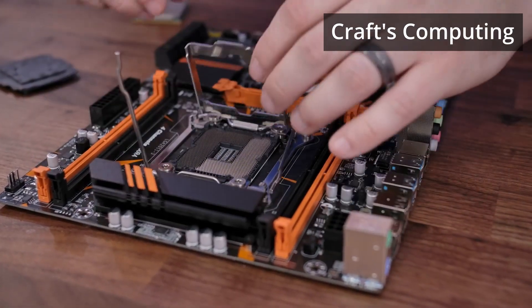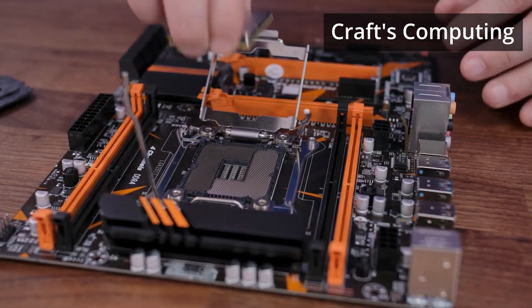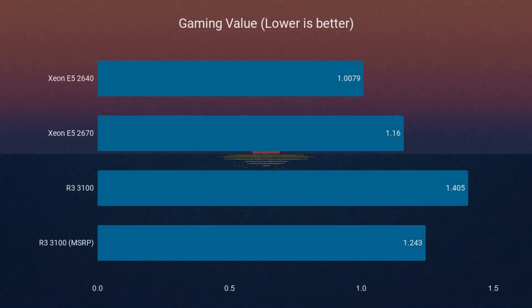And this is honestly where the X99 platform comes in. It has higher frequency and IPC which isn't too far off from Zen 2. Speaking of X99, we have our third point: the upgrade path. The X99 platform actually has a decent upgrade path — it can go up to 12 Haswell cores that are modestly clocked. But that still doesn't beat the upgrade path that Zen has — it has one of the best upgrade paths we've seen in like the last decade. And lastly, we have the price, which might sound counterintuitive because it was a pro, but it can also be seen as a con. The dollar-per-frame chart shows the value of each platform — CPU, motherboard, RAM, and cooler — at their current price.